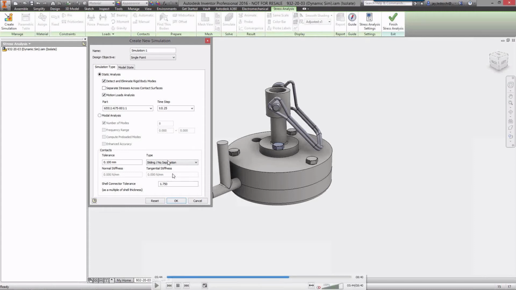We will also change our contacts from default to bonded. All of these parts are bolted together, so the default contact type for that type of environment would be sliding with no separation. So if, for example, I know it's hard to think about, but if these components were subjected to shear forces, they would slide ever so slightly. It's not like they're welded together. So that's how you should think of these contacts. So for a bolted assembly such as this, the main contact type should be set by default, in my opinion, to sliding with no separation.